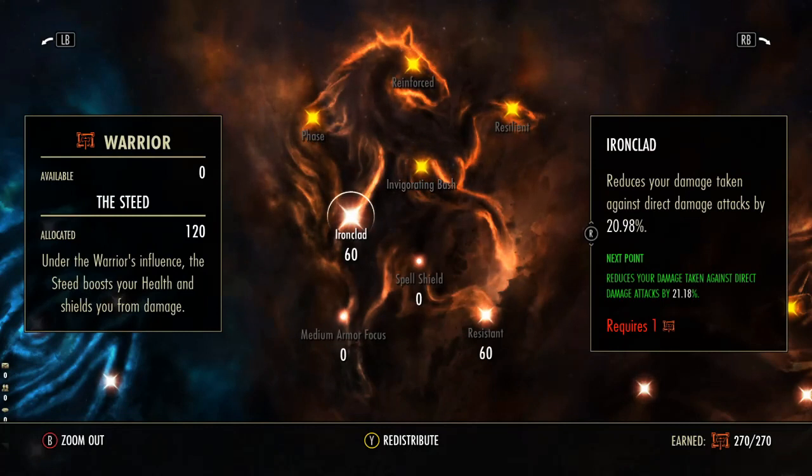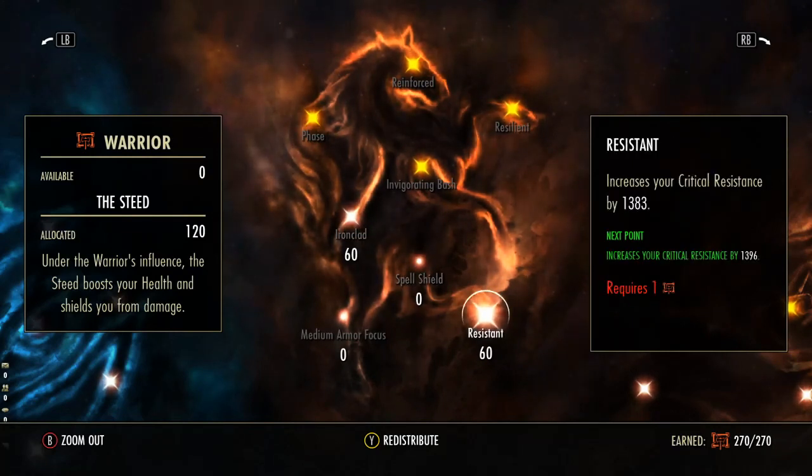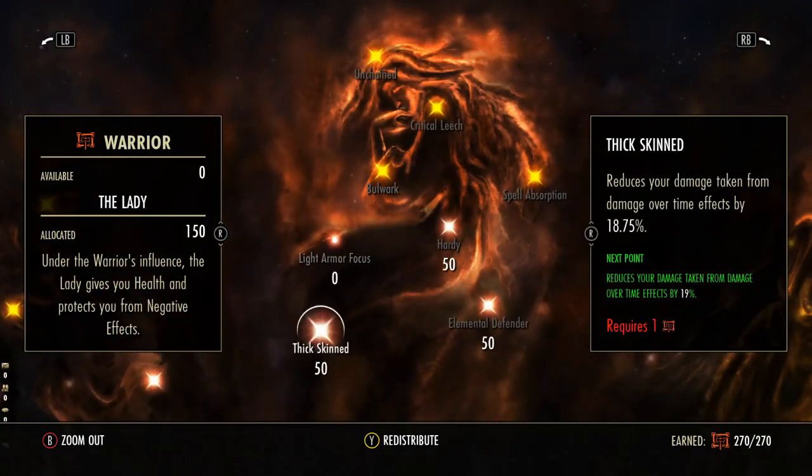Now in the Warrior we have 60 points into Ironclad, reducing damage done from direct damage attacks to you by 21%. We have 60 points into Resistant, to make up for the fact we are not wearing any Impenetrable armour, increasing our critical resistance by 1.3k.